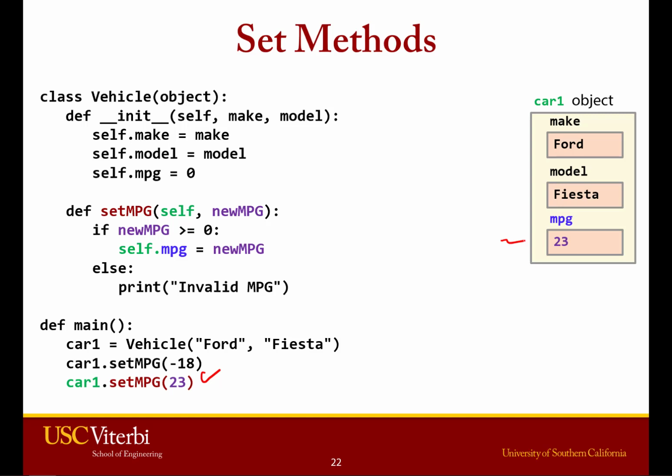So that's typically how we use a set method. It's very common in object-oriented techniques to have a set method for many of your attributes. If you have an age, a name, and an address, you might have a setName method, a setAge method, and a setAddress method. They would often all be very simple like this. They take a parameter and determine whether it's appropriate to change it. If it is, they change it, and if not, they do nothing or show an error, etc.